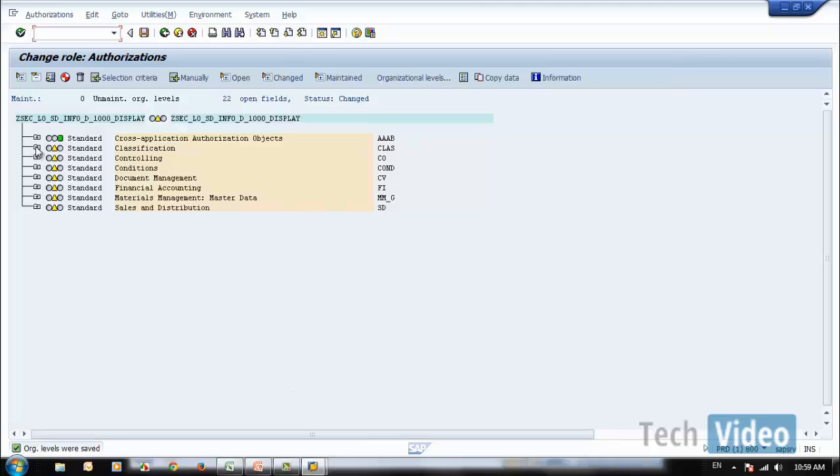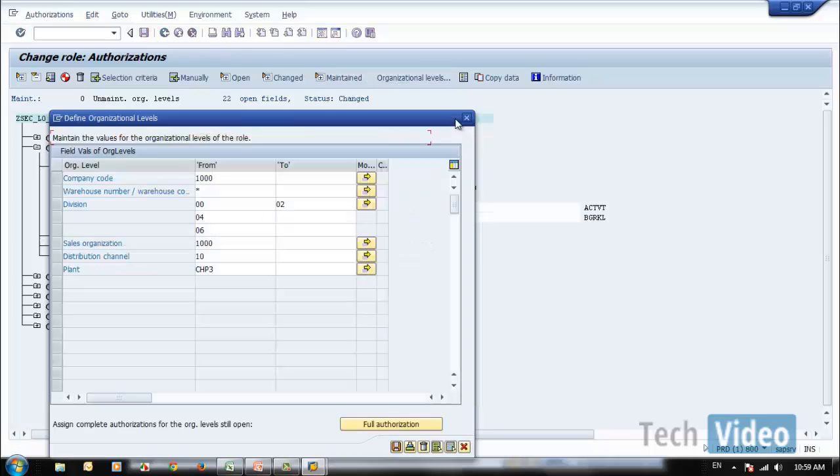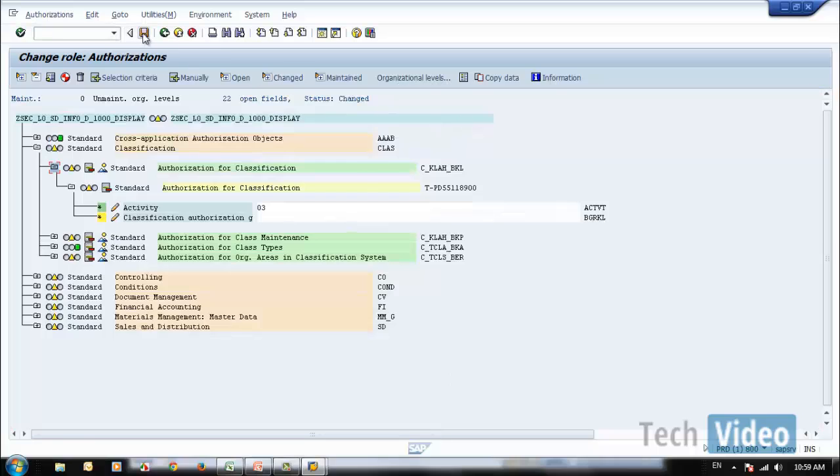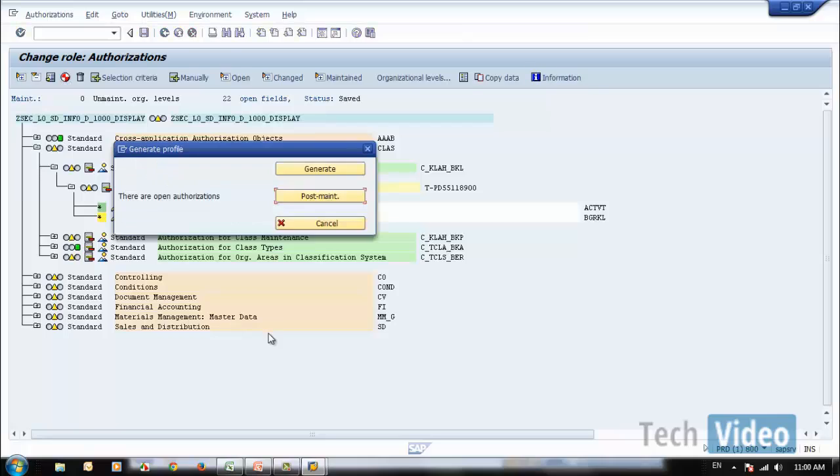But we still have a couple of yellow marks here. It seems you did not copy it from there. Anyway, we put our organization levels. Okay, select, okay, save.